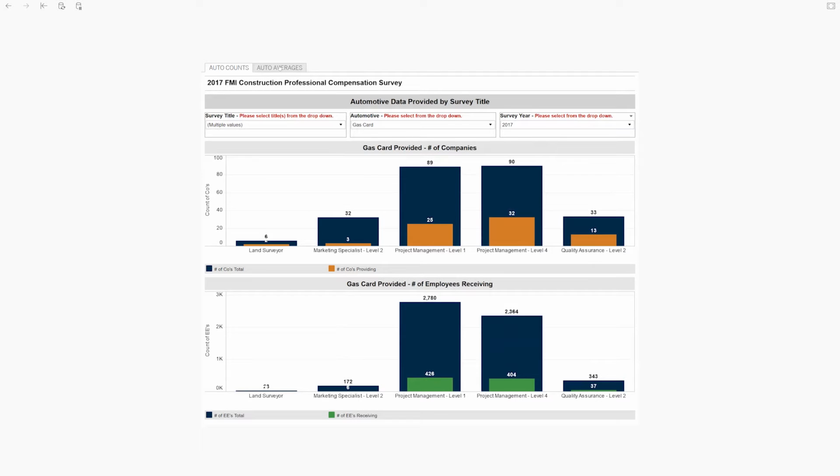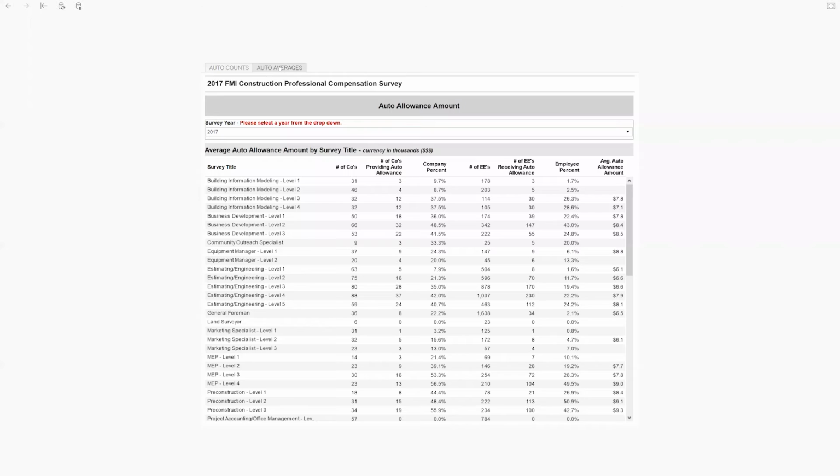If you go to the next tab, as we had said previously, we have to have at least 5 companies reporting to give an average of something. So I want to explain on this page, you'll also see this in the Excel report that I'm about to show you, but I have for every survey title, the number of companies that reported, and then the number of companies that provided the piece of data. In this case, we can only look at auto allowance for an average.